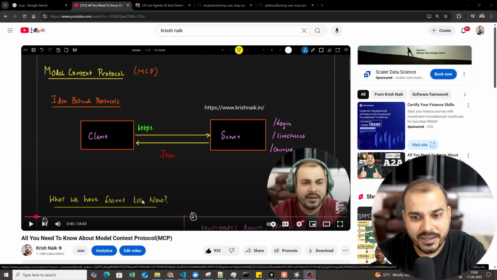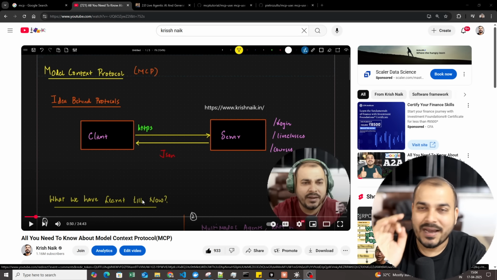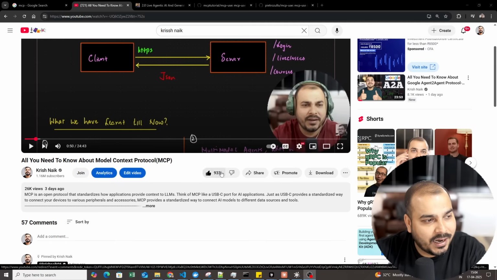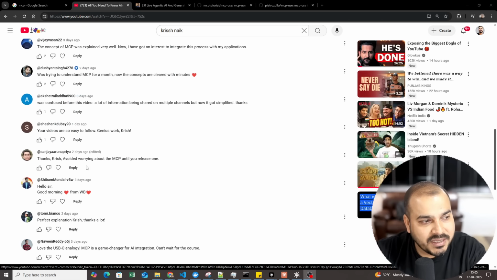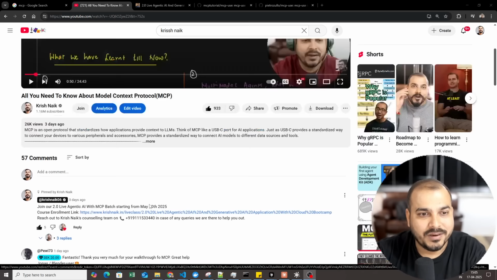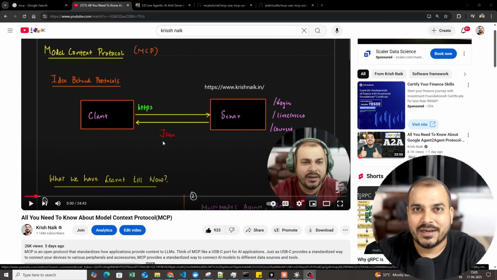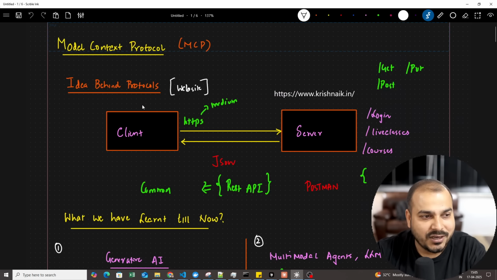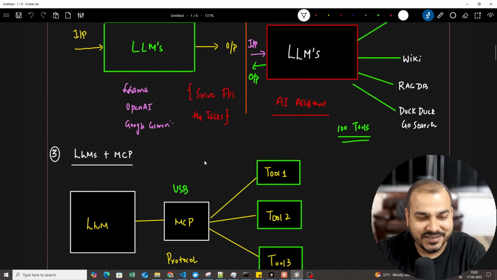I will implement it completely from scratch. We will try to use a different IDE, Cursor IDE, because Cursor is very good at working with agents. Okay. So I'll be showing you each and every step as we go ahead. When I uploaded that video, I got amazing comments from you all, and there we covered each and everything with respect to block diagrams and all. And if you see, the notes also look amazing, right?